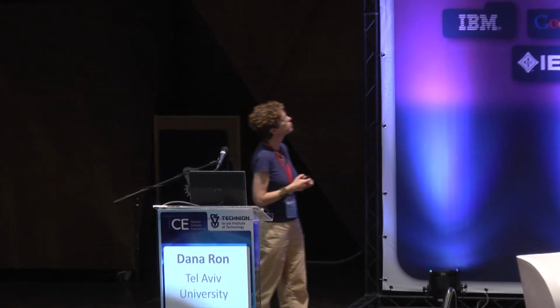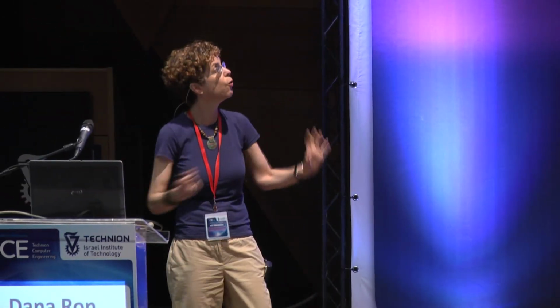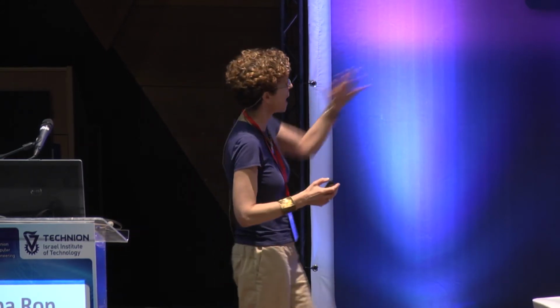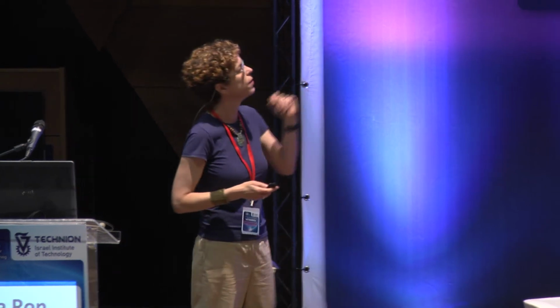So here the first basic idea is, again, a "suppose." In all of them, we first think, what would we have liked to have? And let's think how we'll do it. So the suppose is, suppose I had an oracle that for every given vertex would give me yes or no, meaning whether it belongs to some vertex cover the oracle has in its head. It's not a minimum vertex cover, but it's not much larger. It's an alpha factor larger than a minimum vertex cover, and it would just tell me yes or no.